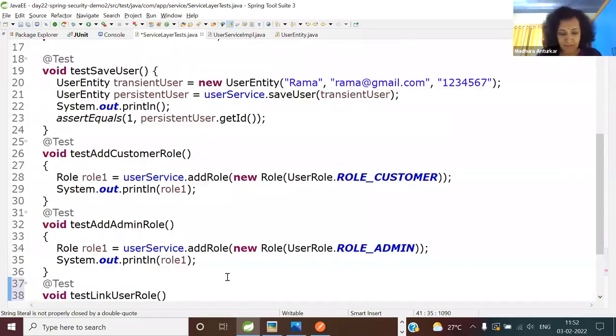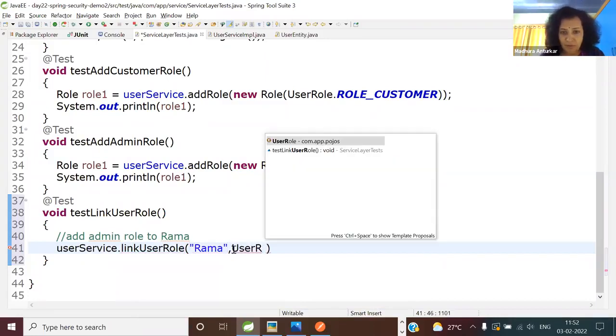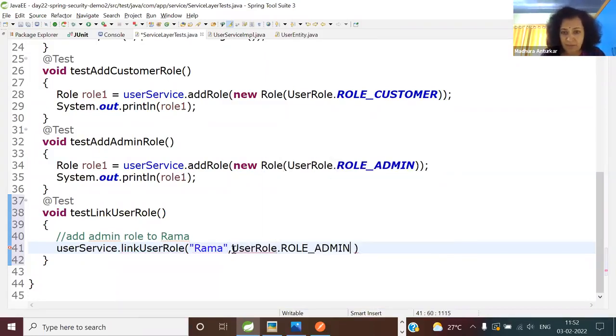Uppercase, lowercase, uppercase. And here the next one is the user role. So I can say role dot admin. Okay. So we'll see. We have set a message. Yeah.